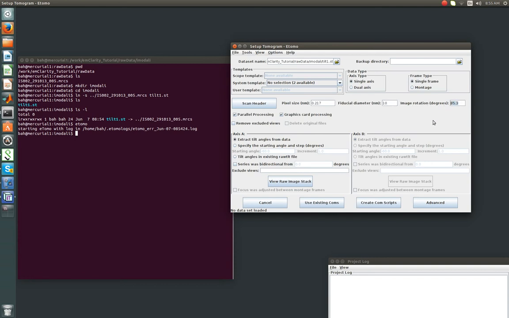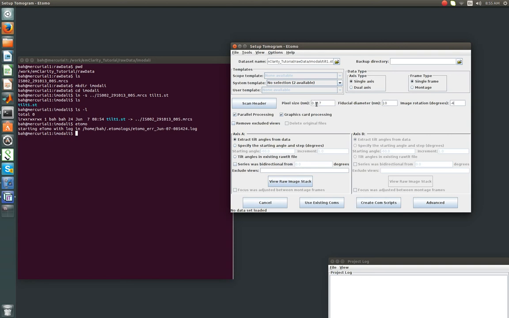Now, this image rotation is a rotation of the image as recorded compared to the actual tilt axis in the final image. So this was correct for the raw data, but these data have already been resampled, so you actually want to use the value of -4. And these are things that will end up changing later on in the header so that it reads correctly. But the take-home message here is that the header, as useful as it is, is often not correct.